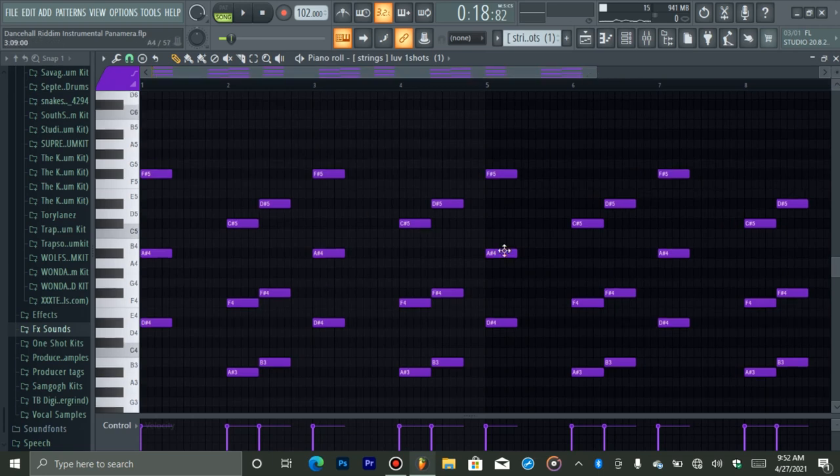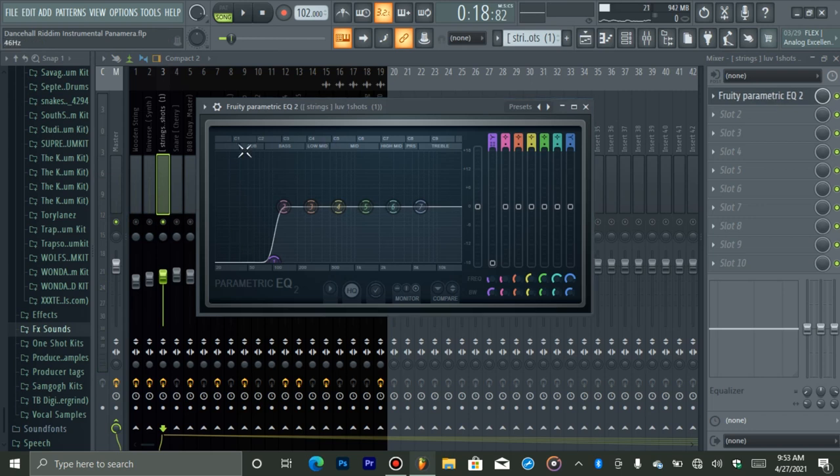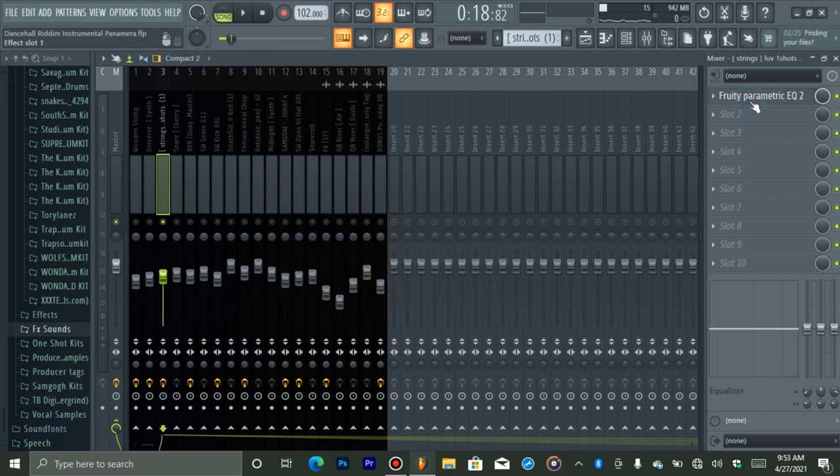So it's the same that I did with the strings. Inversion technique as before with the first thing. And I just added to it to give it that harsh sound, it sounds good. Everything sounds good with it. That type of feel sounds good. And what I did was just added parametric EQ to it. I did the same, cut off the whole sub right here and stuff like that. You don't really have to do much to it, just that. If you want to add reverb to it, cool. But that sound already sounds good. I don't have to add any reverb to it.